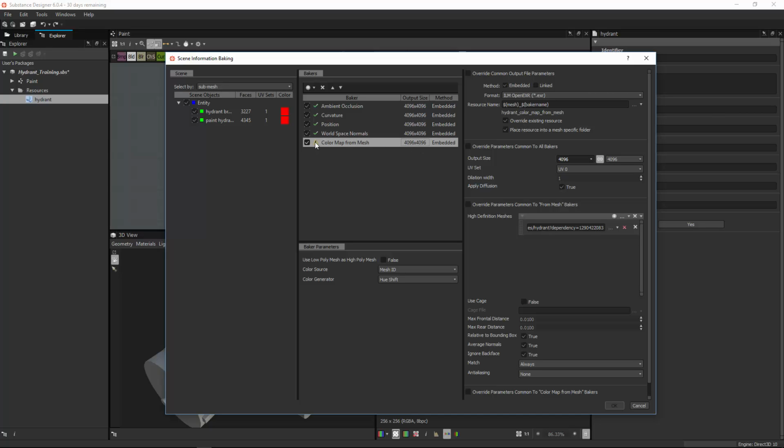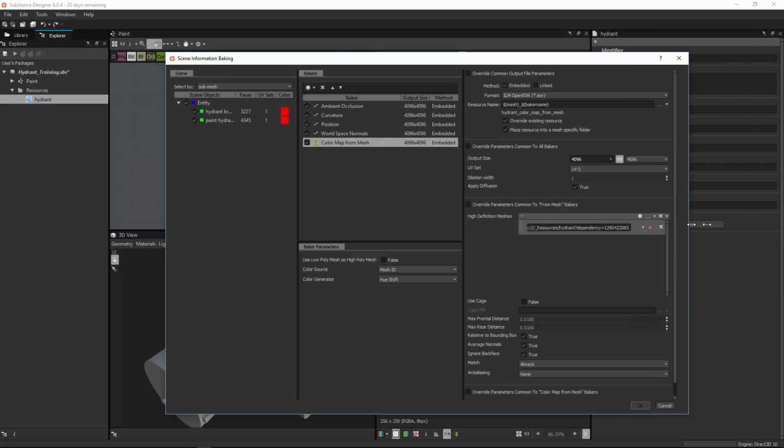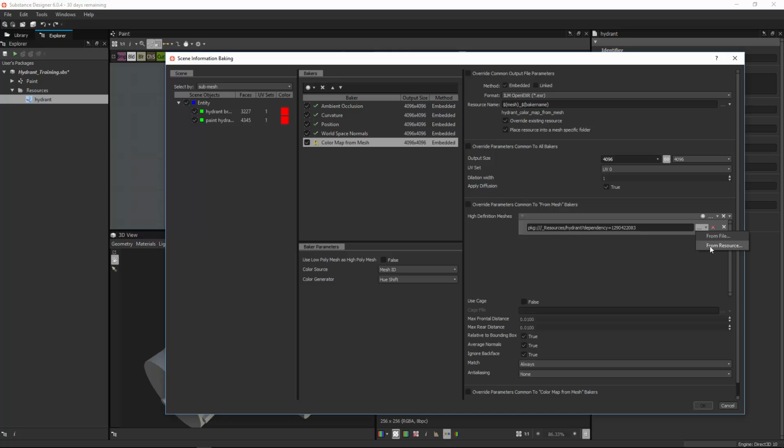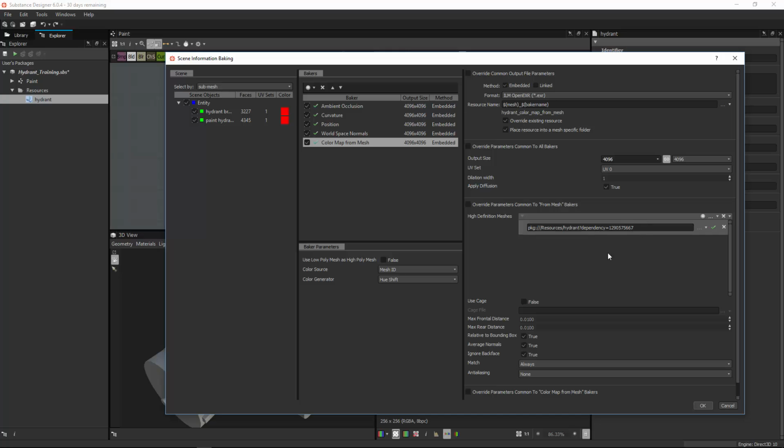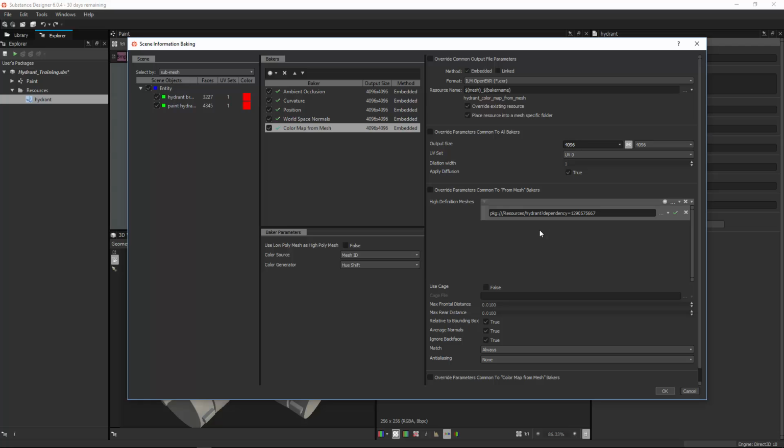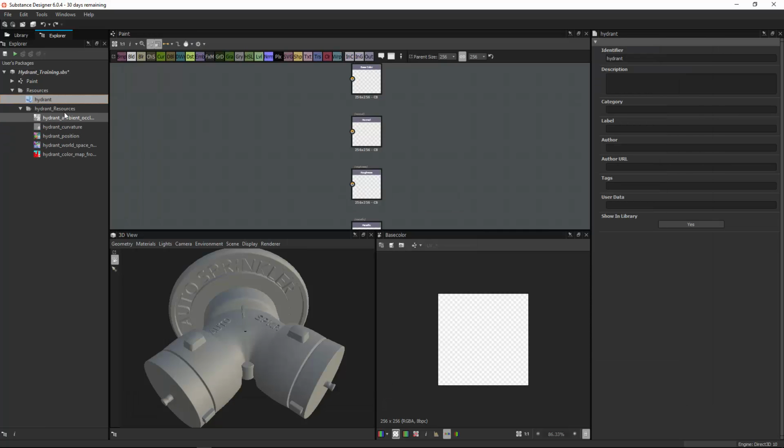First, I think you need to assign the high-res mesh in here. So in the color map, it needs a high detail mesh. You can click this drop-down arrow from resource and choose the hydrant. This should update it, and then you should get this check mark there. And then it's time to bake. So let's just hit the OK button and let's bake them out. After the baking, the maps show up in another drop-down folder inside of your library, inside the Explorer. Then you see these maps, and you can see that every map has been exported correctly.